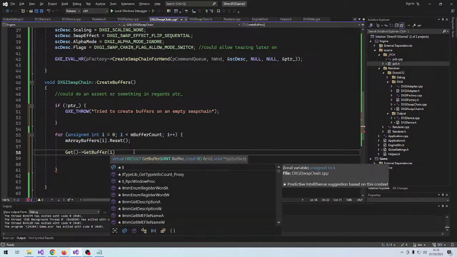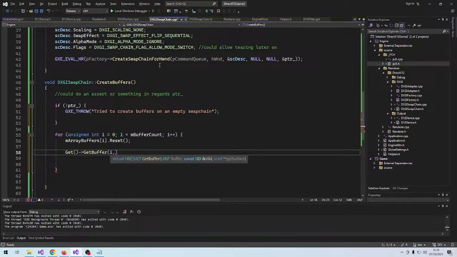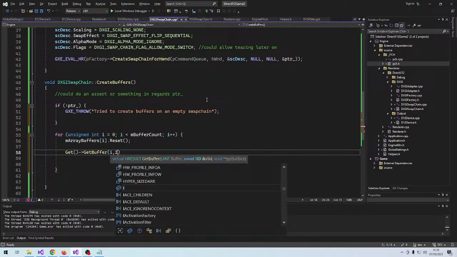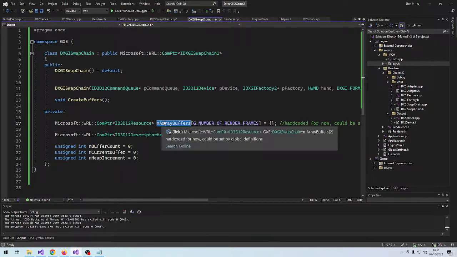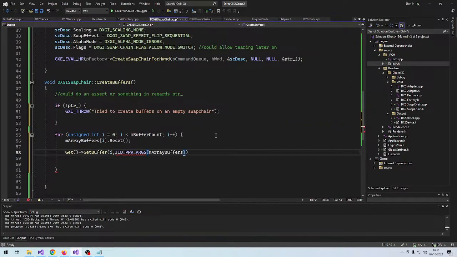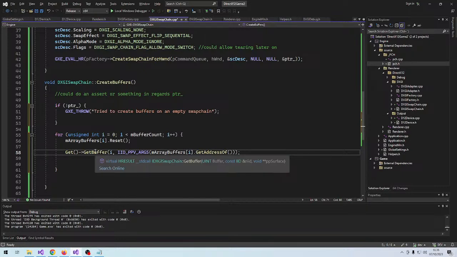This will correspond to I, since we have the flip sequential swap effect set, which allows us to access all the buffers of the swap chain. As you can see, we need to use the macro, and we will be storing it in our array of COM pointers with our resources. So yeah, as you can see, this accesses a buffer.